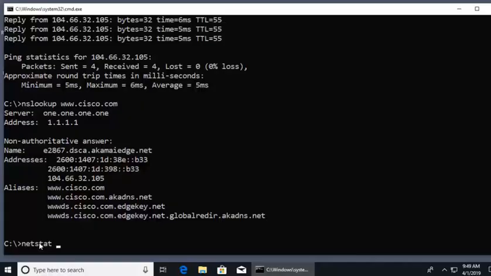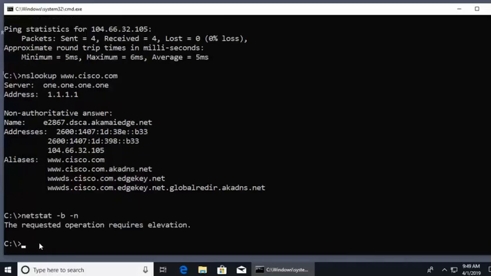Following netstat, there's a couple different modifiers and switches I like to use. The main one I use is -b. With -b, this is going to give us the actual process on our machine that is opening this connection. Also, I'll use -n because I don't want to have to wait for DNS name resolution for each individual session my computer has at this moment. I'll go ahead and click enter.